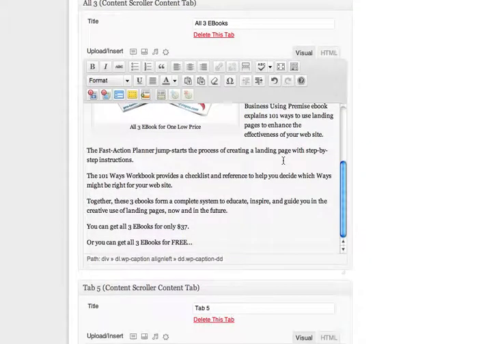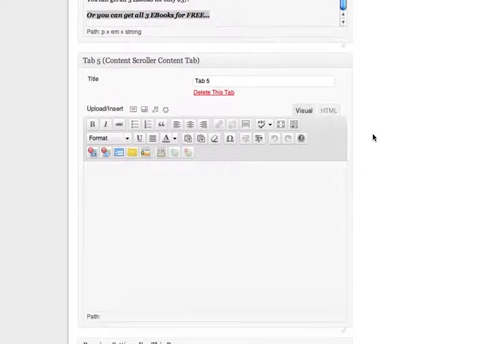Bold and italics on the last sentence for scannability and to emphasize that the last tab has an extra special offer. The fifth tab is the big offer.